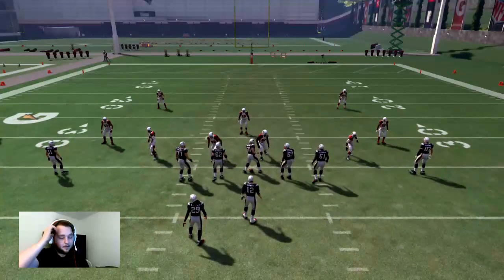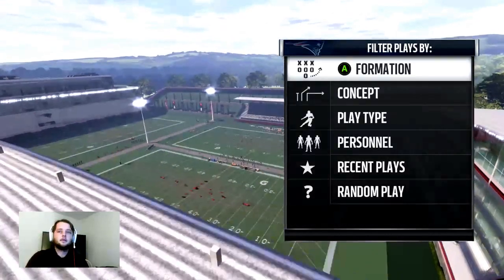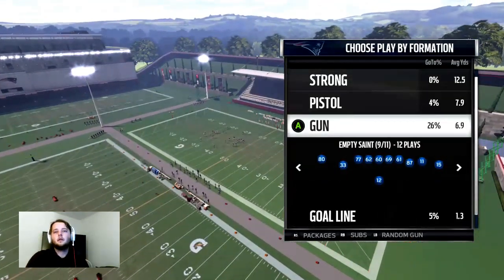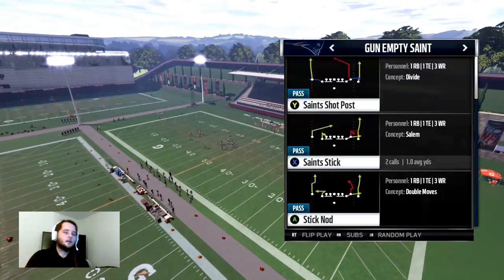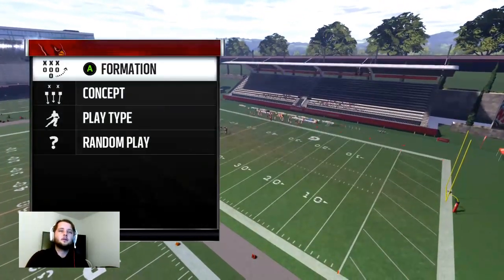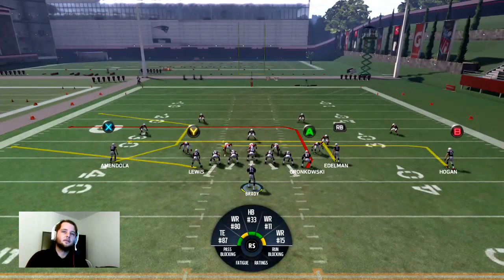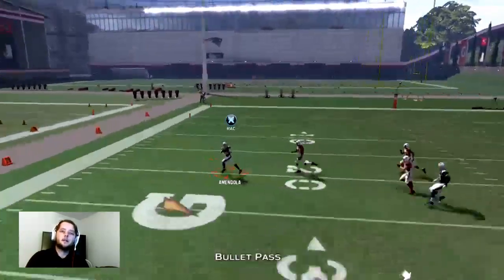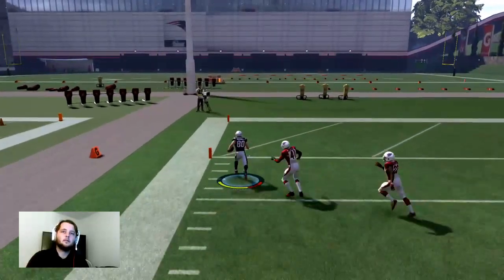It works, believe me. Alright, so gun, empty, ace, patriot. Or saint. Alright, so the first and only play I'm going to show you from here is this level's C route one. You get a C route and a ton of level routes, so it's going to get pretty open well.